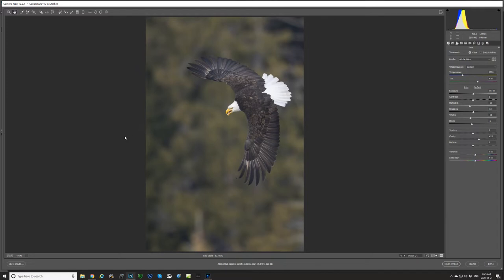I've got an image here I shot a couple weeks back of a bald eagle flying around — he's actually chasing a little duck, trying to dive bomb him. I've already gone through and made my normal raw conversions: added some exposure, toned down the highlights, added some clarity, did some saturation, and tweaked the white balance. Usual stuff. That's where I would normally just save this file and then move into Photoshop.